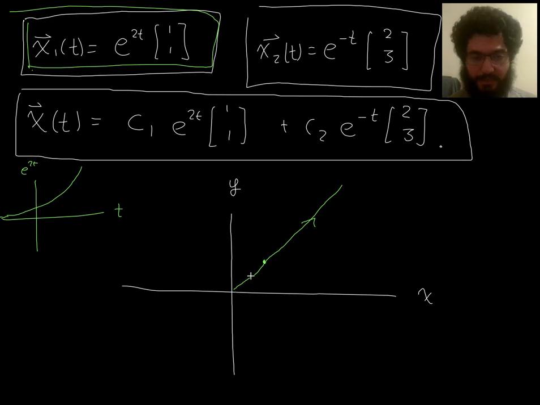As you look deeper into the past, you see that this trajectory was closer and closer to 0 at different times, but it never was at 0, because this scalar never reaches 0. So x is always a positive scalar times 1, 1. So this is the full picture here, and maybe I can put this dot here to indicate that's where time 0 was. This is the full picture of x1 of t.